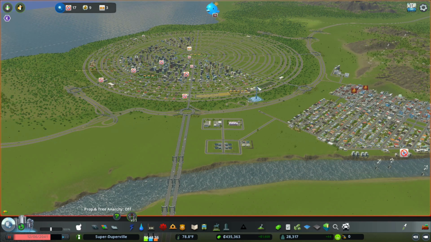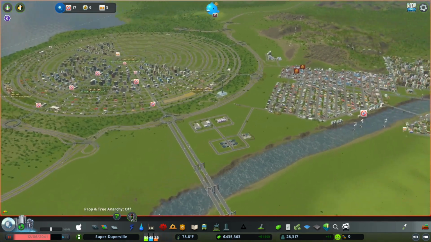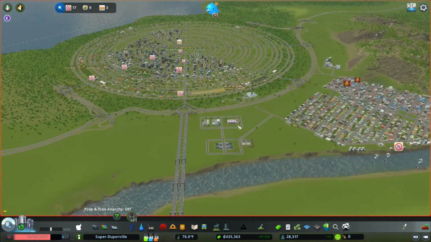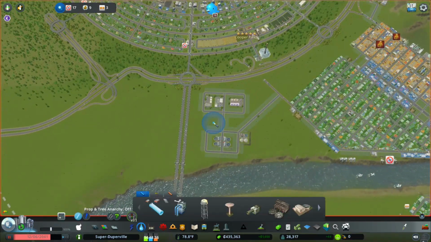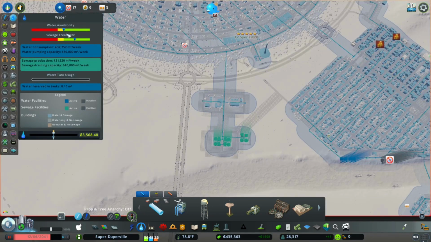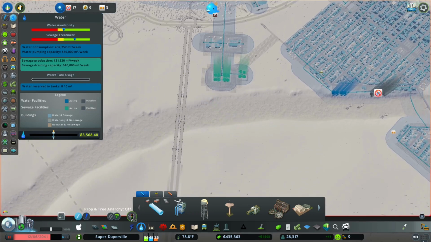So anyway, let's get to it. This is where we left off last time. We installed our sewage process farm down here and our disaster response unit over there. I'm going to first address water and sewer. If you see here, our water availability is getting very close to the borderline as it is, so we're going to have to address that pretty quickly if we start building, so we're going to do it right now.